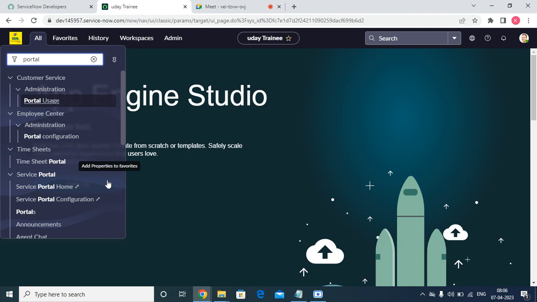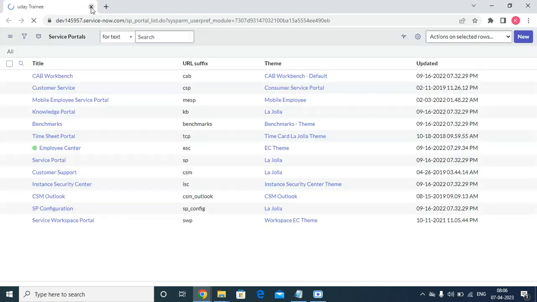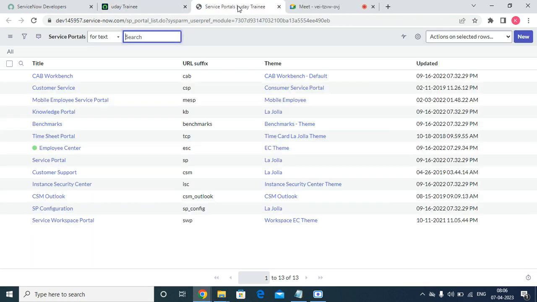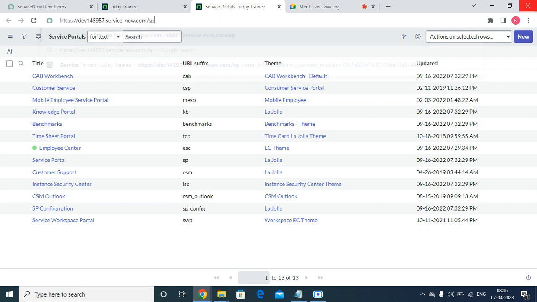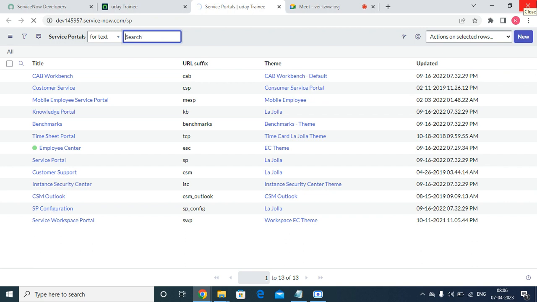Today, the service portal is nothing but, if I open the service portal, basically this is out of the box. Whenever the user is logged in, you can show specific things.